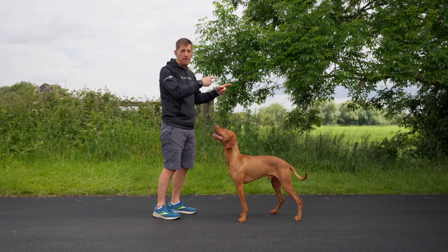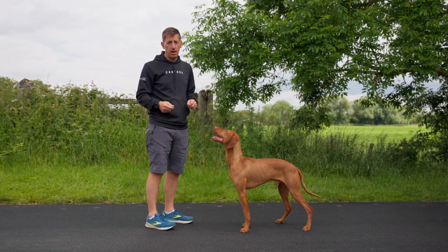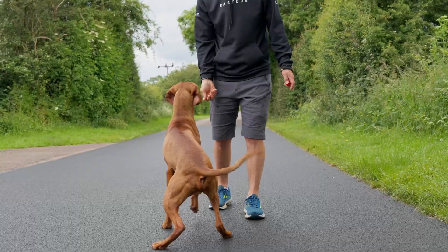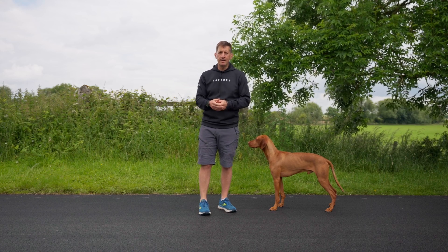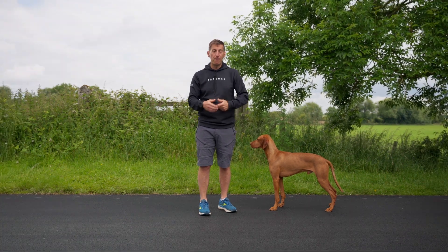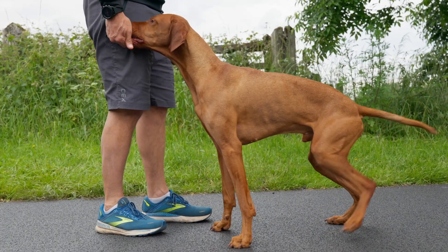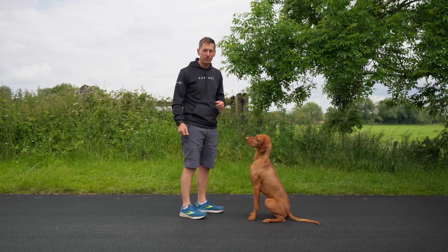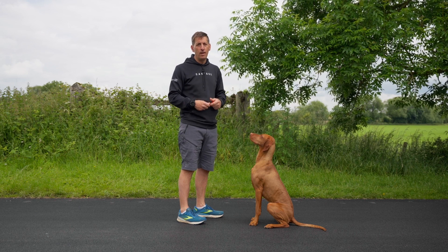Don't be tempted to try and walk him backwards 20 yards. Just going backwards straight for two or three feet, even half a foot, is a good place to start. Vito is doing what a lot of dogs do when they start this exercise — starting to go off at 45 degrees. Don't reward that. Reward even the smallest right behaviour. At this stage in training, when you actually press the clicker isn't super important — simply that your dog is moving backwards in a relatively straight line will do. Don't be super disappointed if your dog doesn't pick this up quickly. Humans get frustrated when things don't go right straight away and tend to bail out. Stick with it. It's more about repetition and keep coming back to it than one big training session where you achieve the end goal. Layering behaviour.